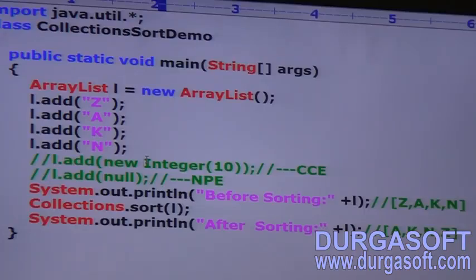Take it clearly. This is how to sort elements of an ArrayList based on default natural sorting order.